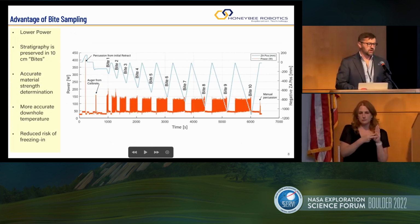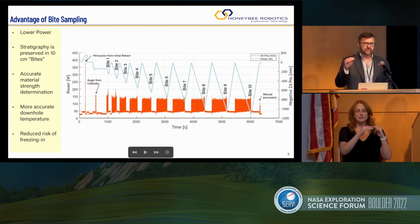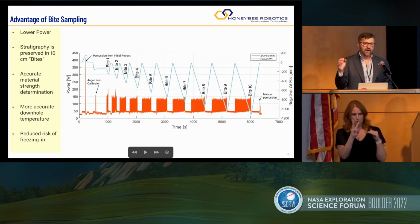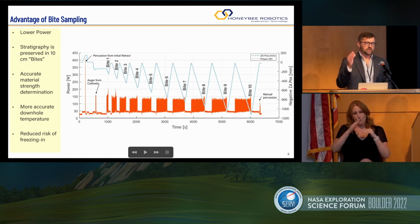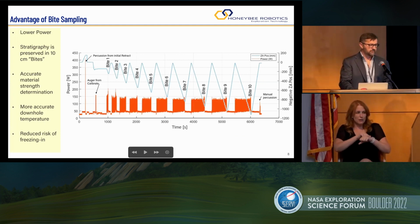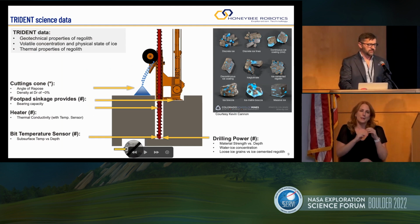In this particular curve, the power is on the left-hand side on the y-axis, and you can see that it stays under 150 watts as you go deeper down. So thanks to this sort of approach, the power is pretty much stable. And as you know, in Chang'e 5, the reason they couldn't drill down to 2 meters was because of power. They had to go in one go all the way down to 2 meter depth. So that's how we're saving power and energy.